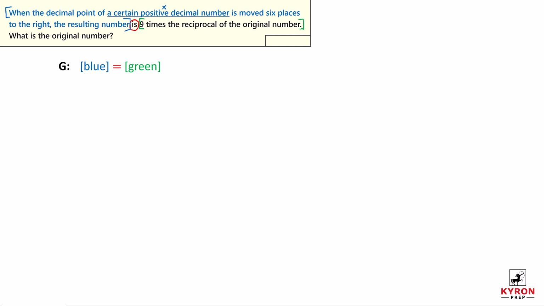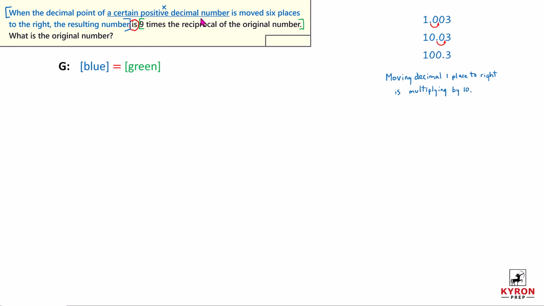Most people know that moving the decimal place has something to do with powers of 10. But if you can't quite remember how that works, don't panic, because you can always make a little sidebar to figure it out. So let's take a simple example. Let's say a number 1.003. Now, if we move this decimal point to the right, the number becomes 10.03. And then if we do it again, it becomes 100.3. And notice what's happened. Each time we did this, the number became 10 times bigger. So it looks like we found a rule. Moving a decimal 1 place to the right is the same as multiplying by 10.